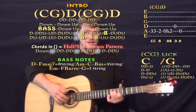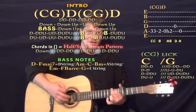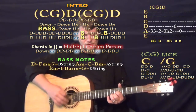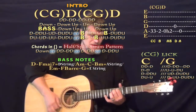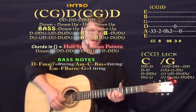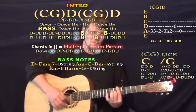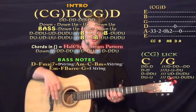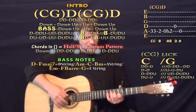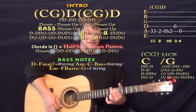So on the C, you'd have an A for the bass. On the G, you'd have low E for the bass. On the D, you'd have a D for the bass. On the E minor, you'd have low E for the bass. And on the A minor, you'd have the A. C, G, D.